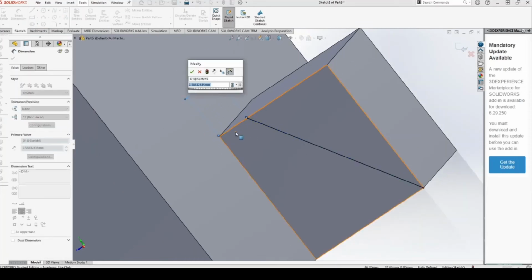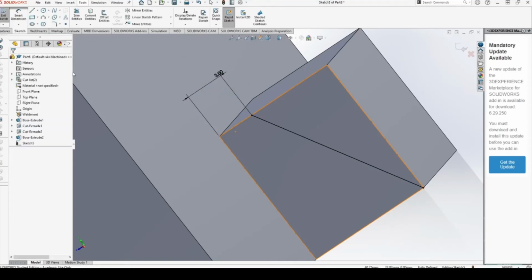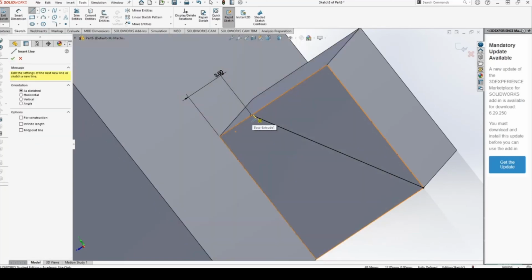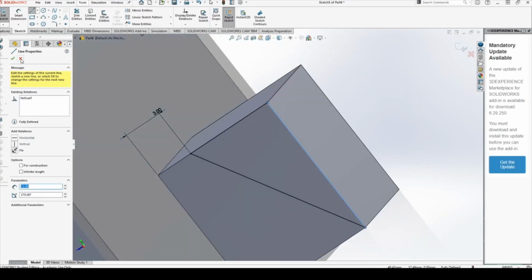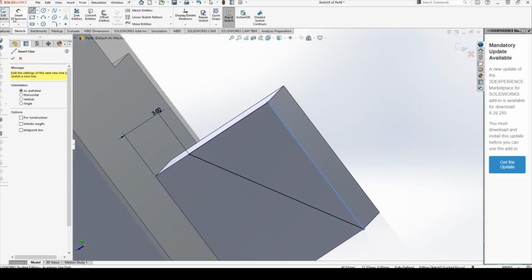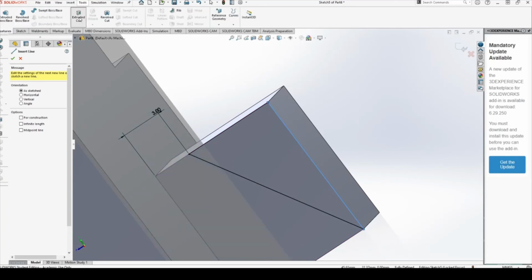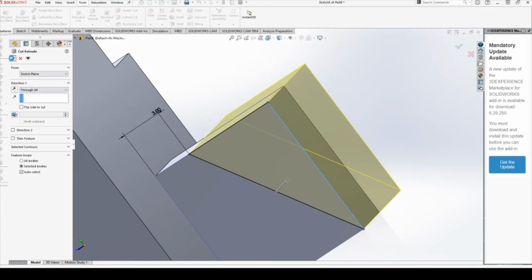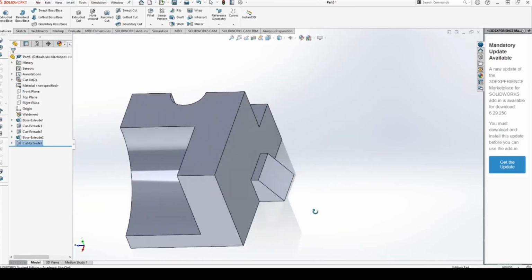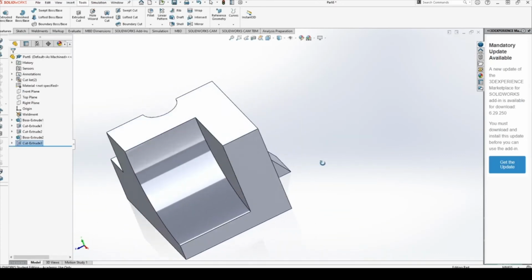Let's say it's 3. Then we can complete this triangle here. And you can extrude that right through. And you through all. And then you have some sort of shape that looks like this.